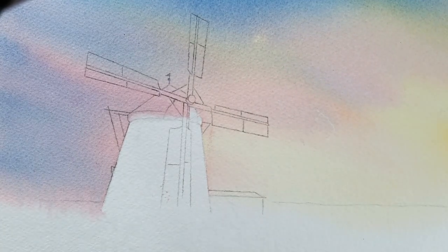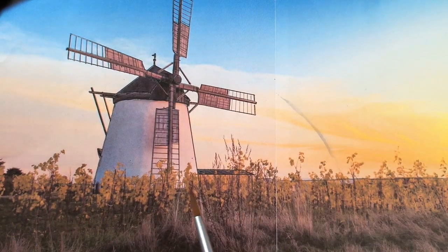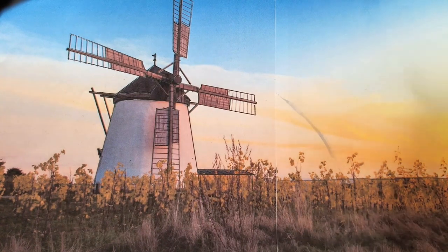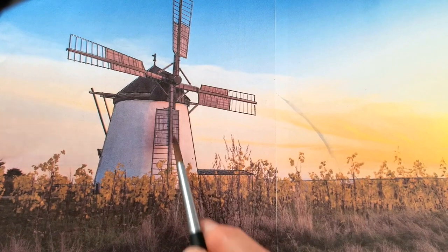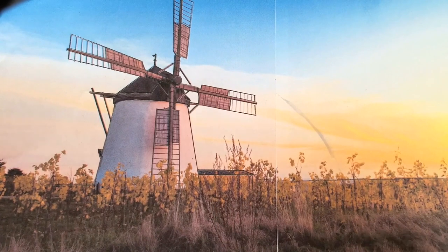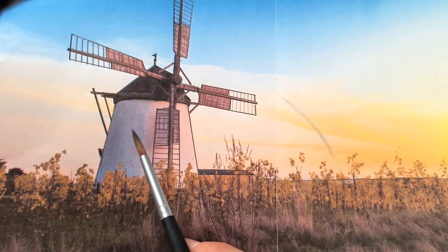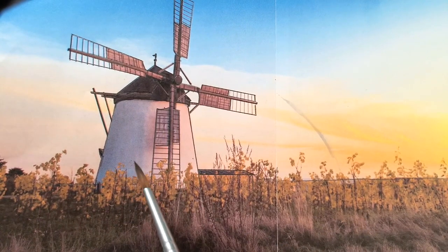Okay, now we're going to start on the main building of the windmill, and I'm going to do this little background building first and then let it dry. So in the reference photo, it's kind of hidden behind grasses, and I may or may not do that in the final painting, but I can see that because of the shadow being cast on it, the way the sun is coming in from behind, it's a little darker than the main body of the windmill, and it's a rectangular structure instead of a rounded cylinder. And so the color is pretty consistent all the way across. It's more of an orangey red color right here, and I can do that with my quin gold and my quin coral. So I'm going to just paint that side of the building in and let it dry. And then we'll come over here and work on the shaded cylinder form of the windmill building.